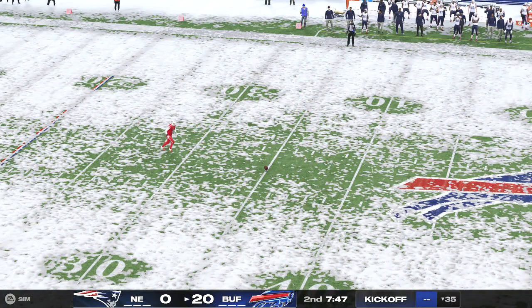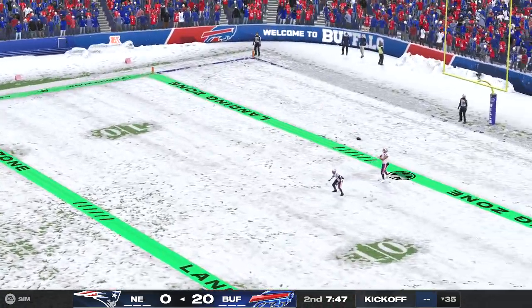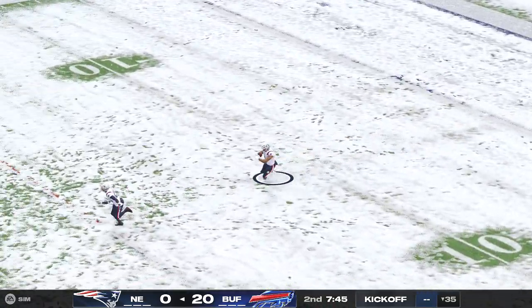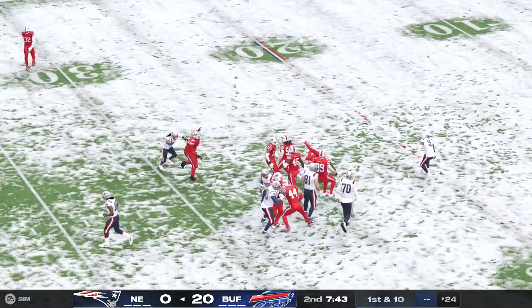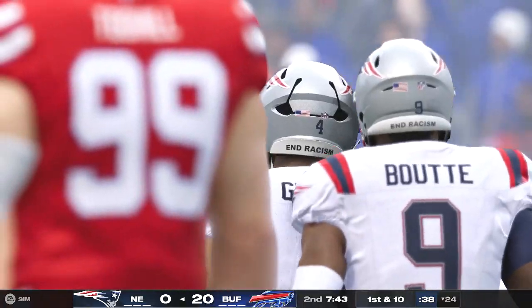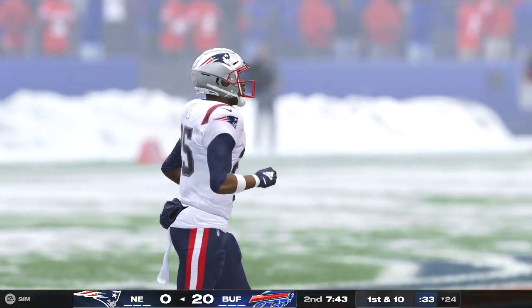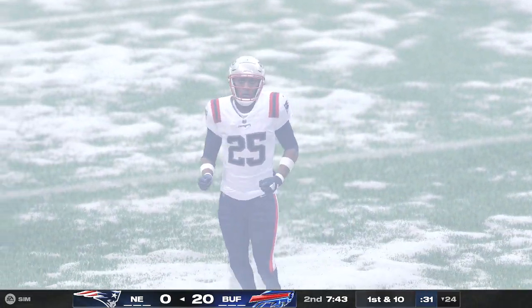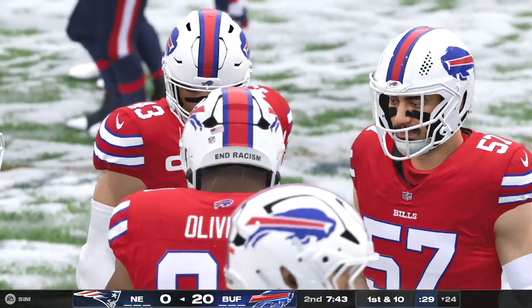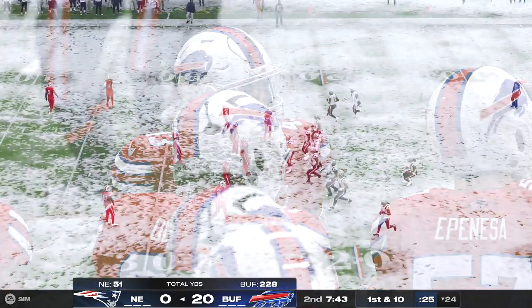Following the touchdown, Bass is back to kick it off. On the return, here comes Gibson. He'll get this past the 20 before he's brought down shy of the 25-yard line. The Patriots offense ready to see what they can do with this next possession. They'll try to get this a bit more respectable before the break. It has not been their half to this point. Let's see what they do on this drive.